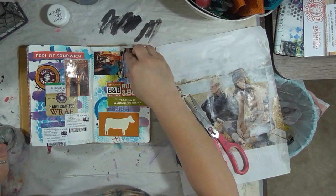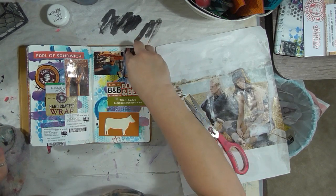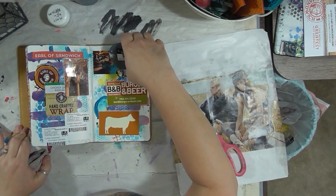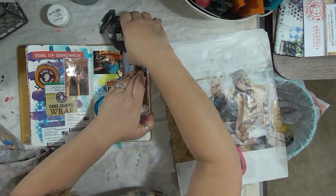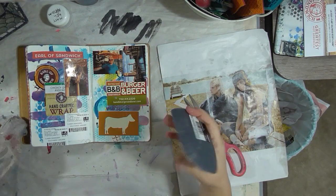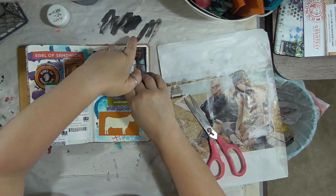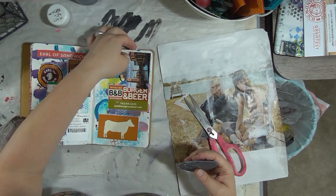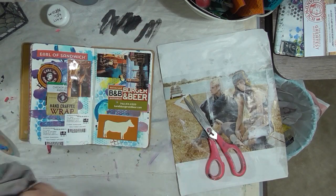I'm not too worried. Put the picture in, push it down, make sure this is clean, swipe it one way to push it into the glue, the medium, then wipe it off and pull it the other way. And then there you go, nice and stuck down really well.